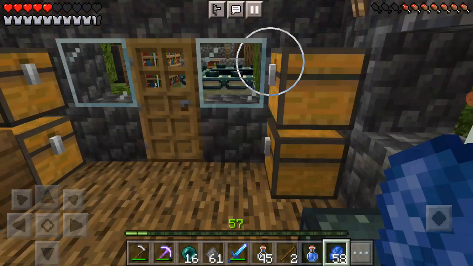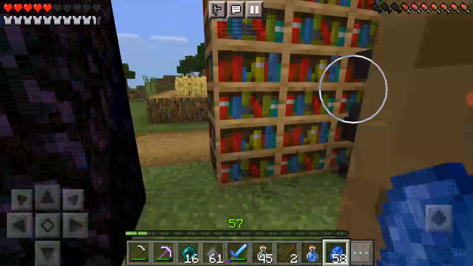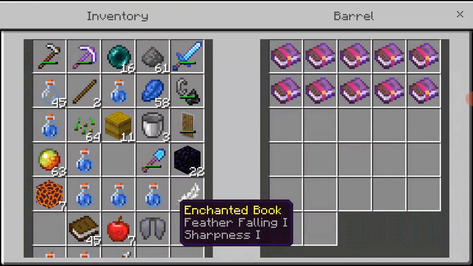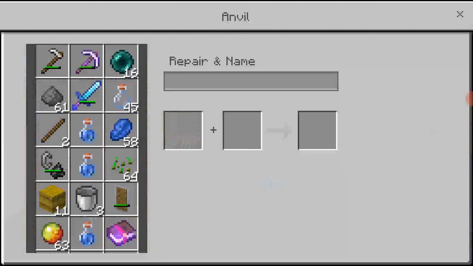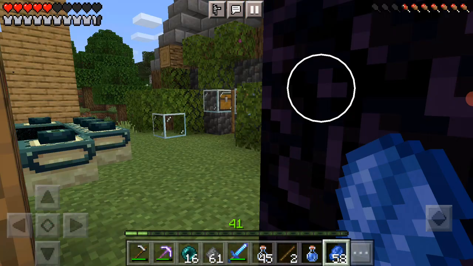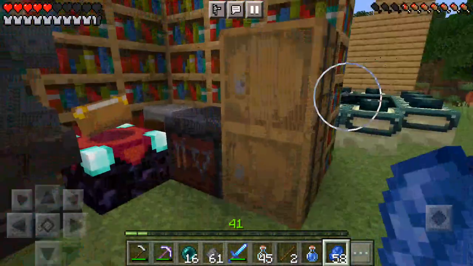I've got an idea because we just got the knockback one book. Sorry. And then we can add the knockback one to my sword. Feather falling and sharpness. To be honest, feather falling is more useful. Okay, we just wasted 16 levels, but at least it's better than nothing. Okay, I see a few sheep there, which is nice.